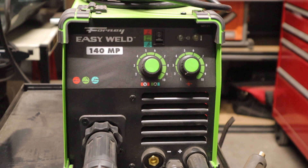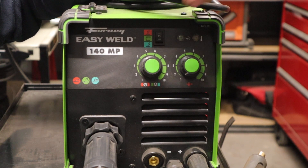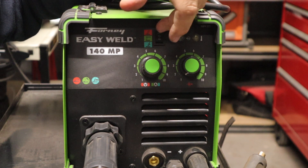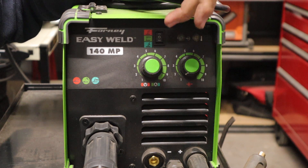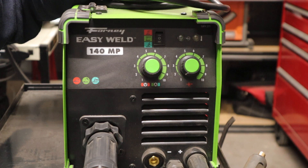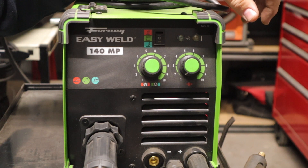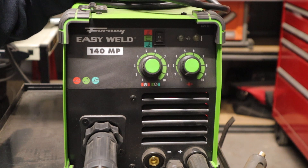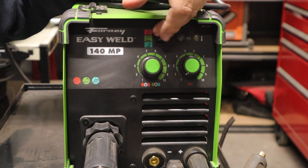Moving into the control panel, basically up at the top you have your wire feed. If you have gas connected, it's going to open up that gas solenoid on the inside of the machine to release gas. Center is stick welding, and then the bottom is TIG welding. I've never TIG welded with this machine — I've never TIG welded in my life. It is a nice feature, but I just can't speak to how it works. It's a very basic, simple switch that allows you to change the process, and it does what it's supposed to at a very nice price point.